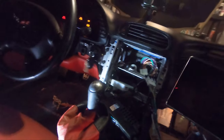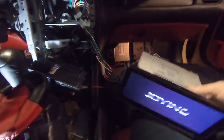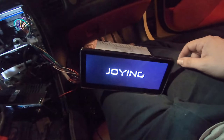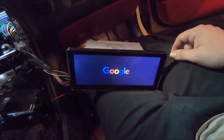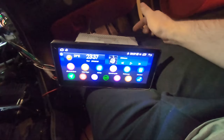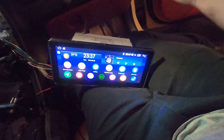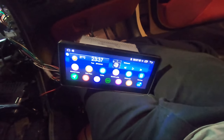Let's see. Oh shit, there we go. We got signal. That's pretty cool. Oh shit, that's pretty slick. Okay. Keep in mind, I have not yet installed my GPS yet. I probably am not gonna do the 4G because I'm gonna use my phone, but I will go over where you should mount that if you're gonna do the 4G.